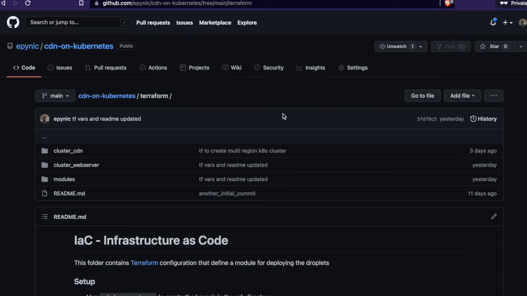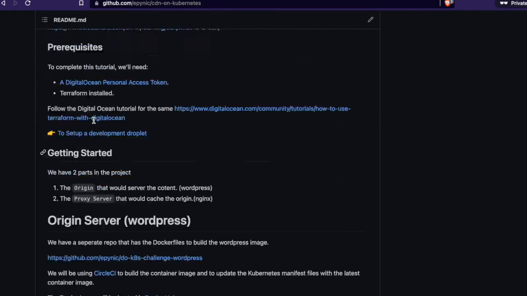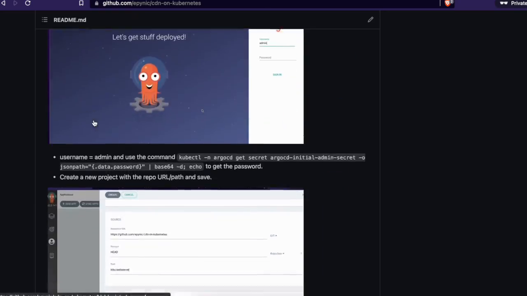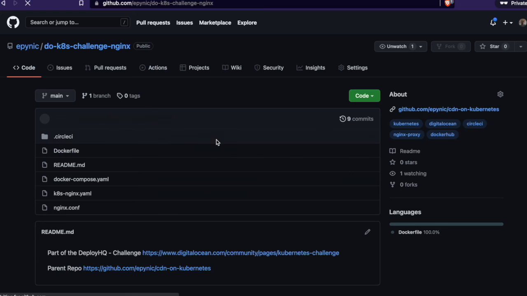While this infra is being provisioned, let's quickly check the repo for the Nginx application, the cache proxy Nginx. This would be the repository for the Nginx application with the Docker image.